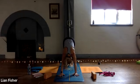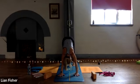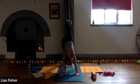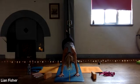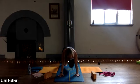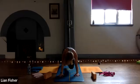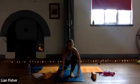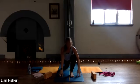Make sure you have your blocks handy. Inhale and lift your right leg into three-legged dog. Squeezing up the heel. Inhale. As you exhale, float yourself down to bring your shoulders over your knees, over your wrists, and then bring your foot through and drop the back knee. You're coming into your low lunge.